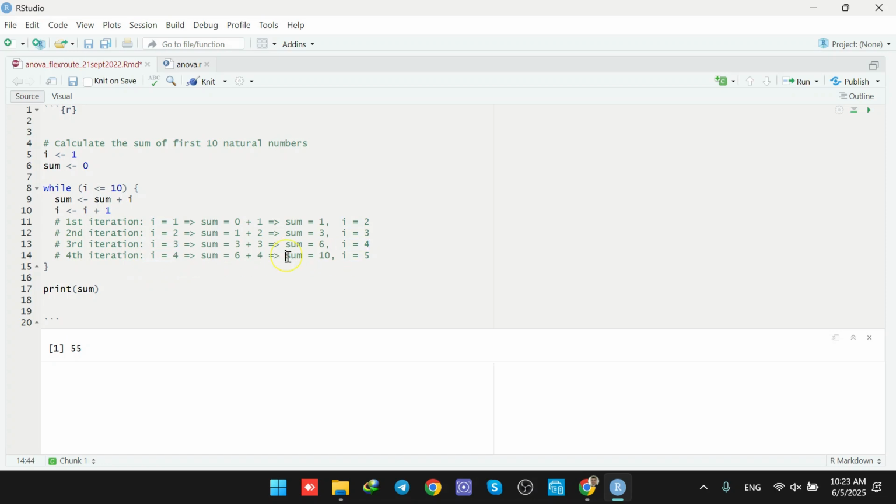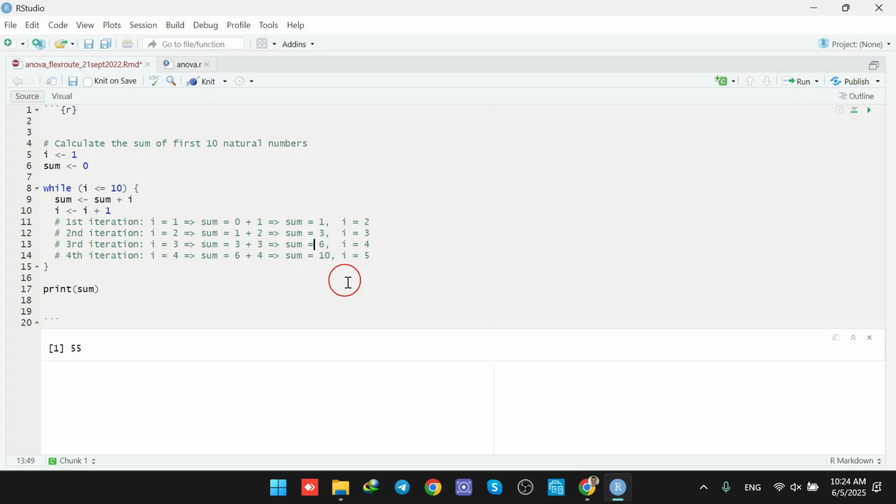At that point we are going to have the final value of sum, because in each iteration the sum is being updated. So let me illustrate it with an example. In the first iteration, sum will become 1, because I equals 1. In the second iteration, I equals 2, and sum will become 3, because 2 plus 1, the value of the previous iteration of sum, becomes 3. We are trying to calculate the sum of the natural numbers from 1 to 10. So now we added 1 and 2.